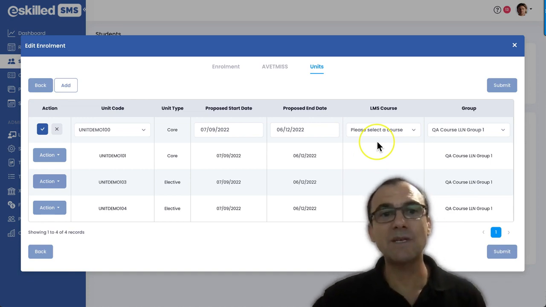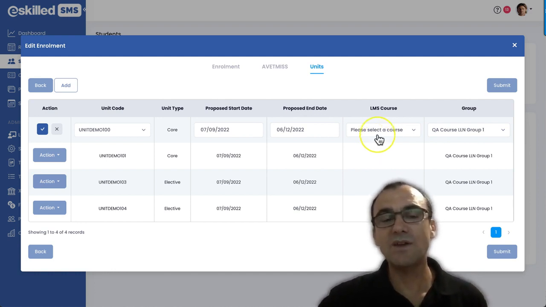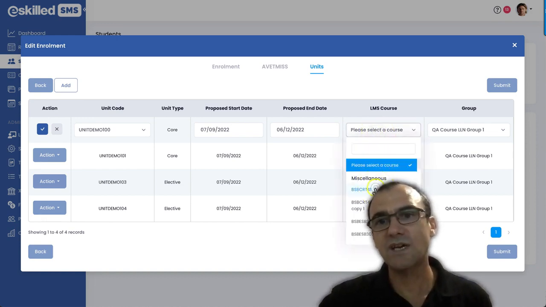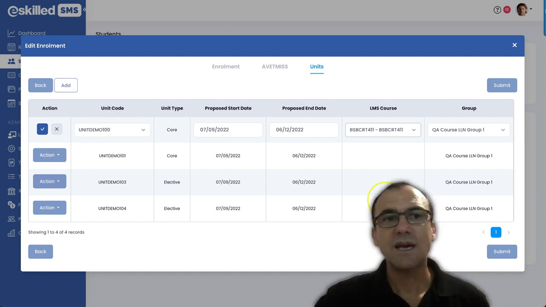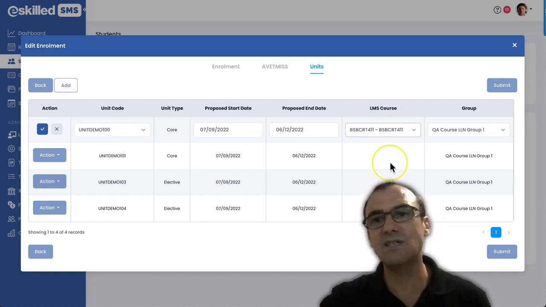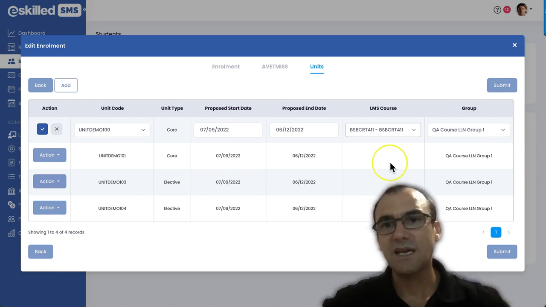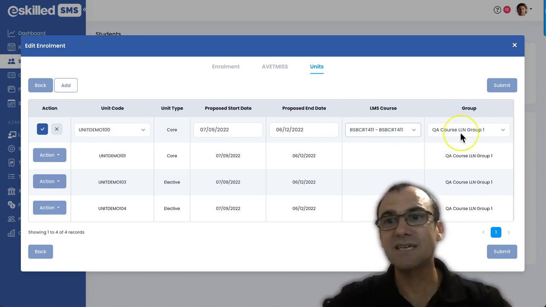Previously, once you set the LMS course, it was pretty much set from the student management system. You could change it in the learning management system. However, now you can completely manage that from the student management system. So if you want, basically you can change their LMS course directly from their enrollment. That will unenroll the student from the old one if they were previously enrolled in one, and suspend them in the old one, and it will enroll them in the new course. So it does everything for you and makes managing student enrollments in the learning management system much easier.